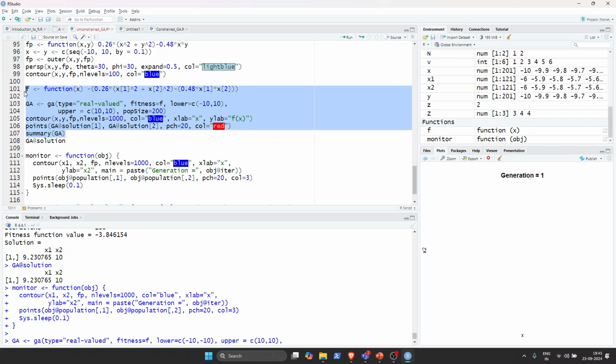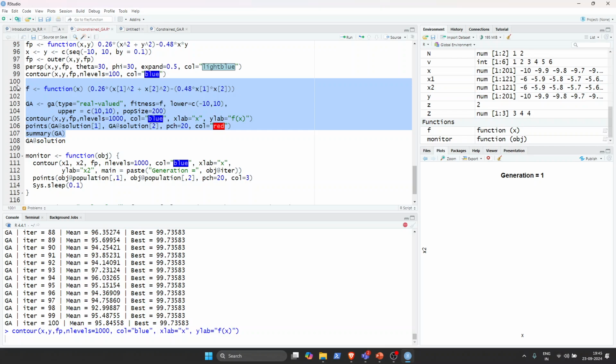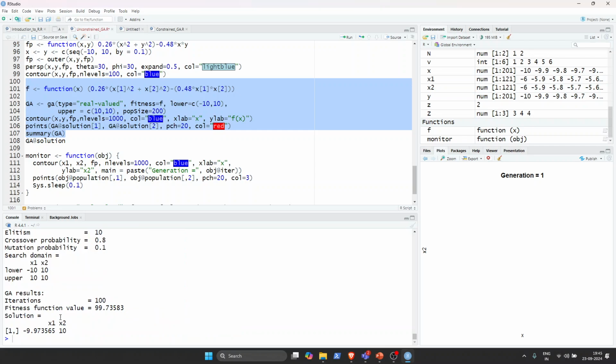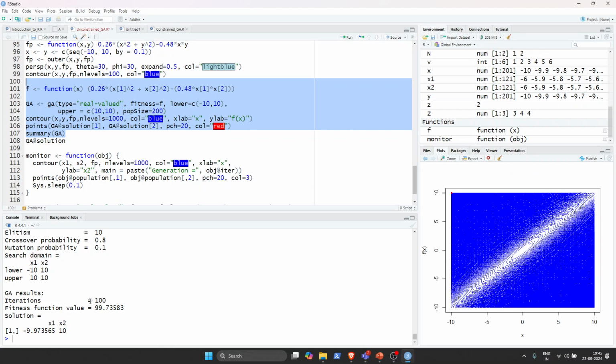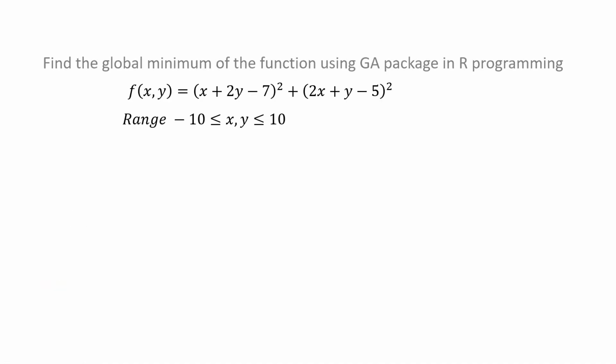Okay, here minus 0.26 was there, right? If I don't keep that as minus here, let me see how much we are getting. Okay, we should get f. We don't have to get the minimized value. Find the global minimum. So at 5, f00 is how much? 0 and all, right? So the correct answer would be A.